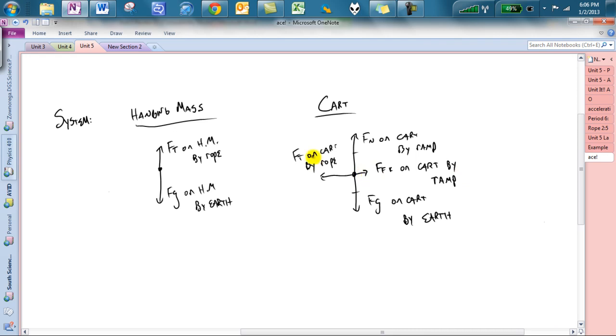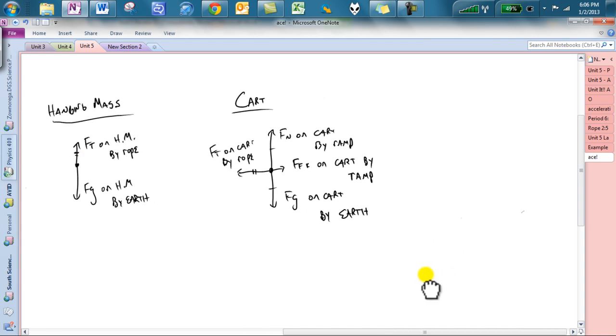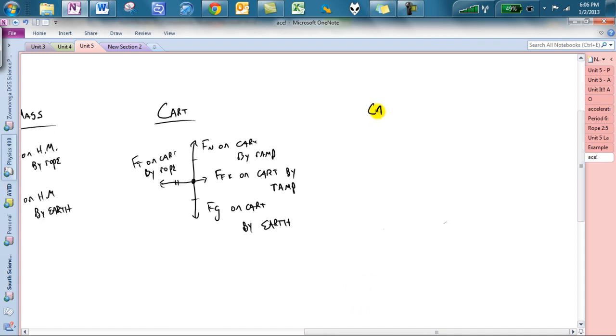The other thing that I like to note is this tension force is equal to this tension force because of ropes. All what pulleys do is redirect forces. And because it is the same rope, we know the tension in that rope has to be the same. So let me make those 2 dashes so we're not confused. And then my famous force diagram of them both. Oh, I love this one the best. Cart and the mass. Hanging mass, I guess you can call that.